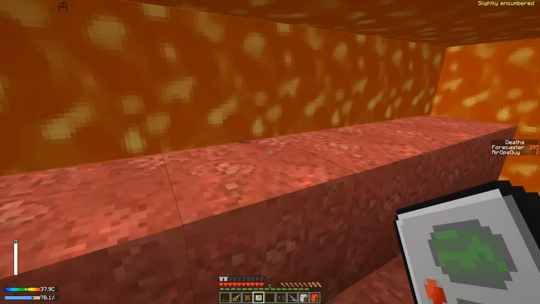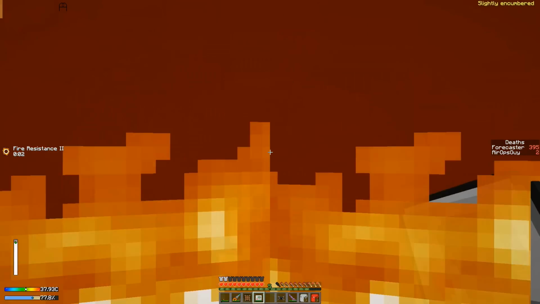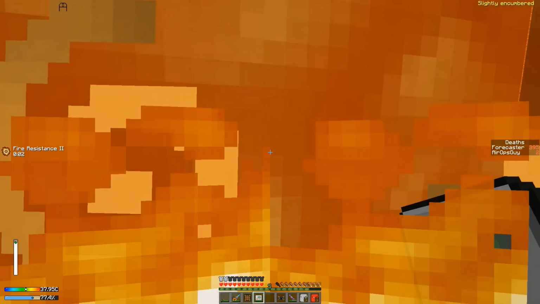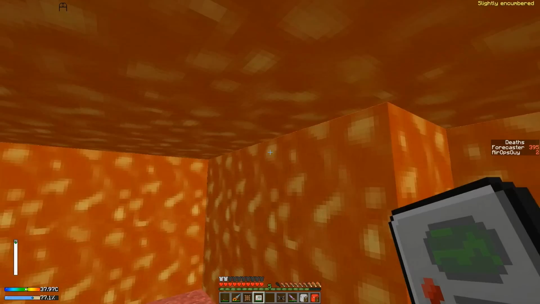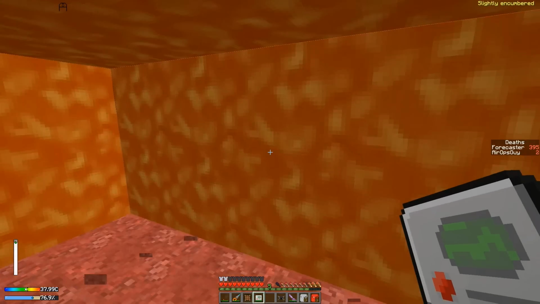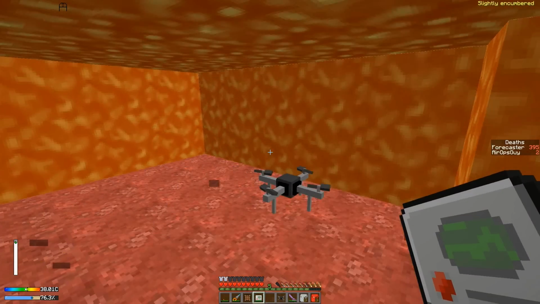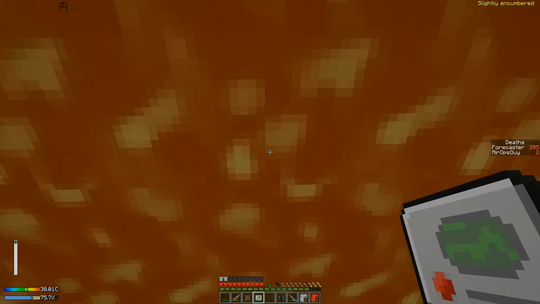So, I will see you in a little bit. And also the hazmat suit is mainly so I can do this. Because otherwise going upwards would of course mean heading into the lava above me, which is not particularly healthy normally. So, I will see you once I locate some firestone ore on my scanner.